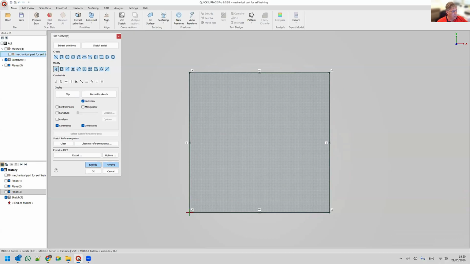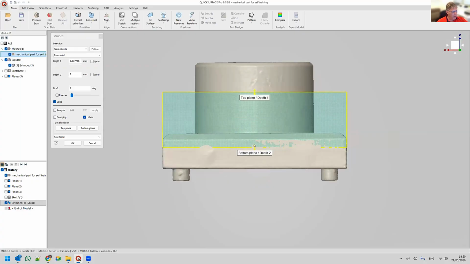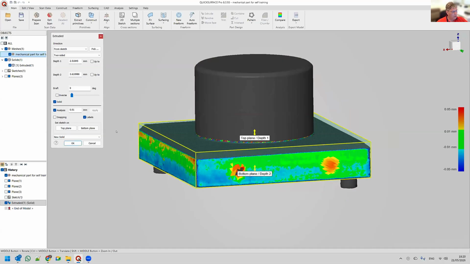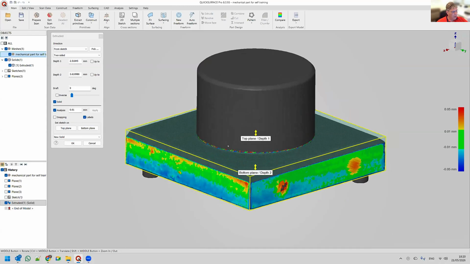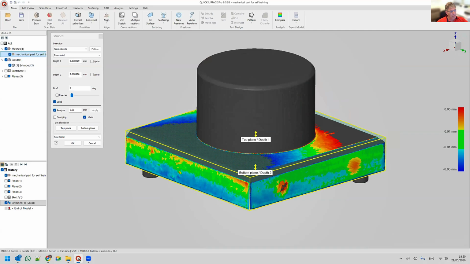Let's try to extrude this, and I can see that this is my extrusion like in any CAD package. What is the difference here? Because QuickSurface is dedicated to reverse engineering, we provide a lot of tools so that you have full control. I have no idea as a user where this should be. Should I just drag it and put it somewhere here? You know, eyeballing is not for manufacturing. You need precision, you need accuracy. If you remember, we introduced this analyzer tool, which works in most of our tool set. So in this case, I can just enable it and start dragging and move it and see how it fits. So I can make a decision on what to do.